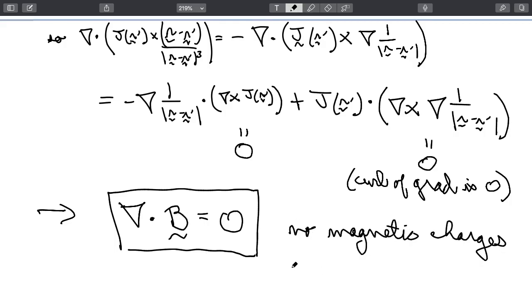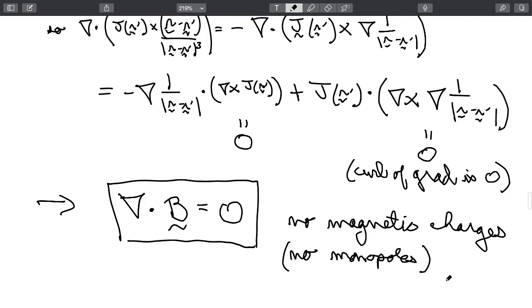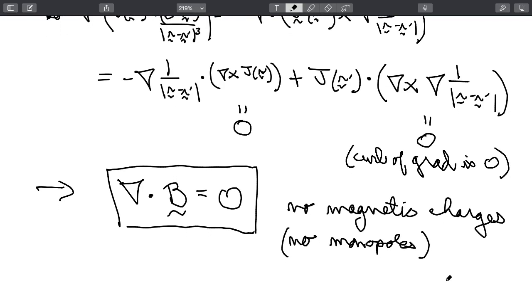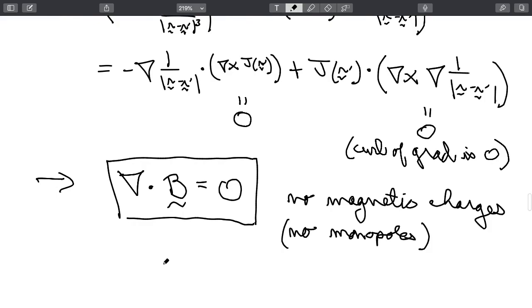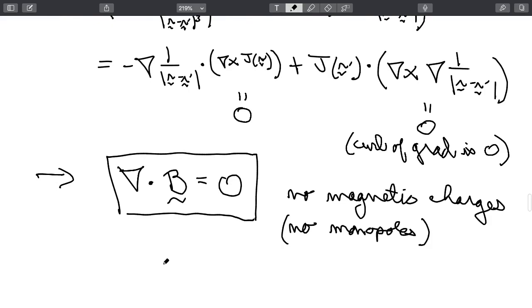So no monopoles in particular. Because if we had monopoles, we'd have a local charge density for magnetic units, but we don't have that. It never, ever happens that there's a divergence of the field. If you look at any enclosed volume of space, the total flow out of it is just 0. It integrates to 0. So that's the important equation that you have here.